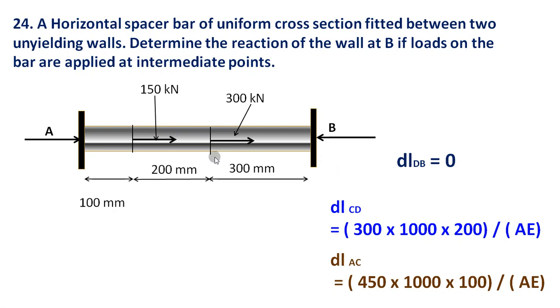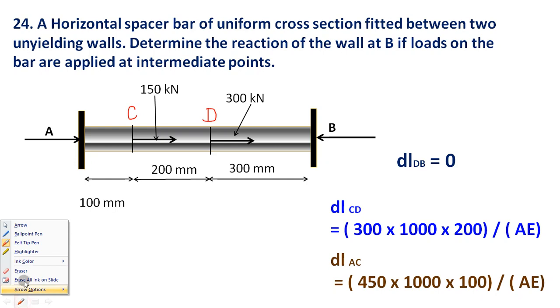And this is an example once again of the principle of superposition. This is AB, this is C, and this is D. We will write it clearly for the sake of clarity. And since there is no load over here, we will release the support; we will assume for a while that there is no support. Therefore there won't be any reaction, and therefore there is no force as far as DB is concerned. Therefore the change in length of DB equals 0.